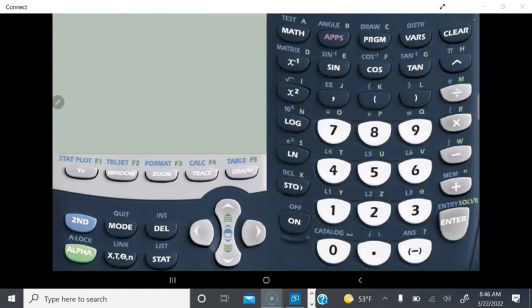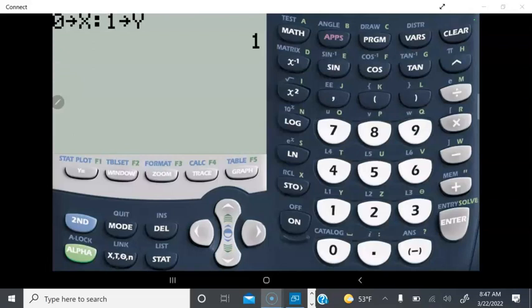All right, I'm going to clear everything out again. We're going to start from scratch on this problem. So our initial value was x is 0 and y is 1. You still have to set your initial values. There's no way around that. So 0 into x, and one thing that's nice, you don't have to, but the calculator can put more than one command in the same line. You just separate commands by a colon, and colon is above the decimal point. So I will do alpha colon, and then 1 store y.